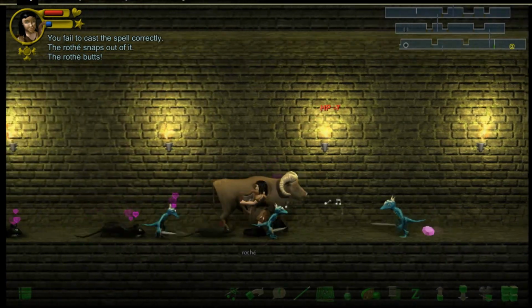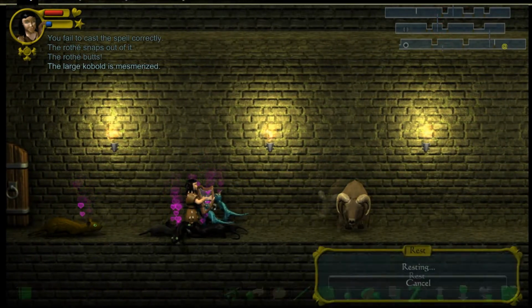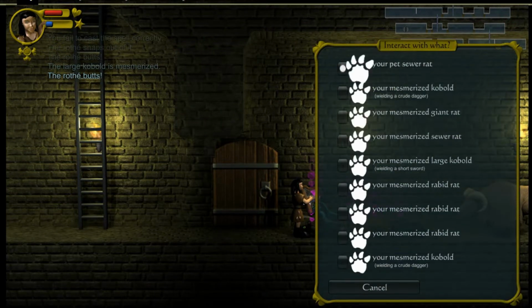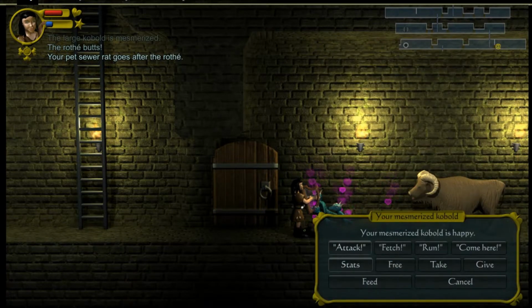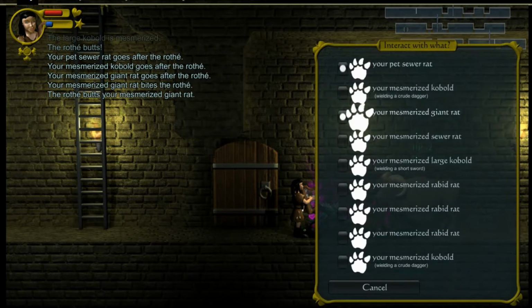Oh god, did something just turn on me? I think it did. The cheek. Alright, let's have a sleep. Oh yeah, that buffalo thing has turned on us. Okay, guys, I need you to mob that, please. So, one at a time. Order all of the guys to attack.